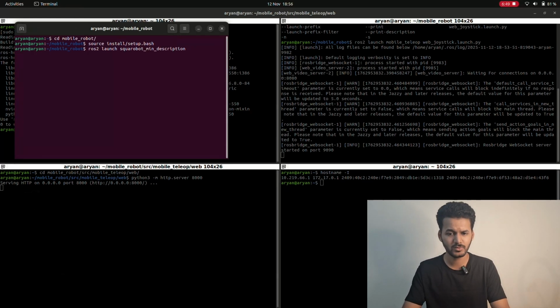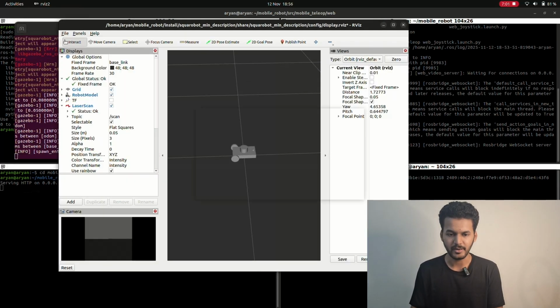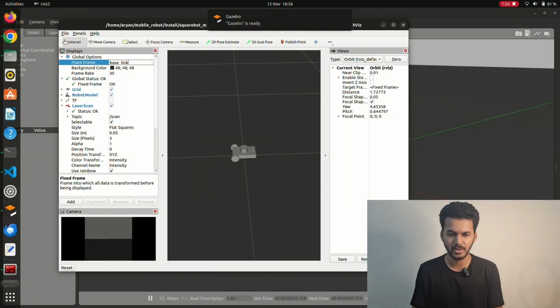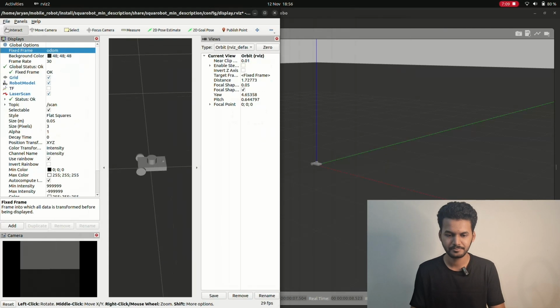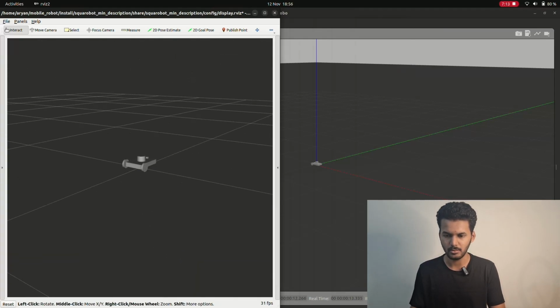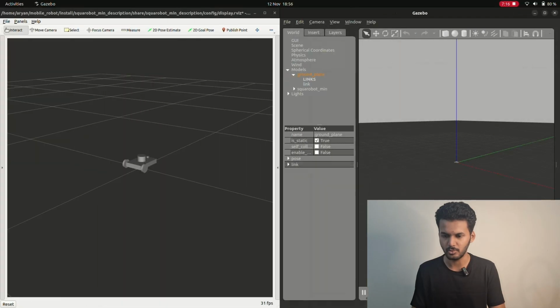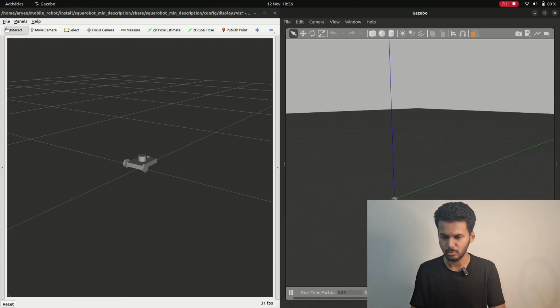Then it was my_robot.launch.py use_sim_time:=true. So we have our robot inside ROS2. I will change the fixed frame to odom. Let's keep the robot here. Zoom out a little bit. Let the Gazebo environment be likewise. The robot is really small but still, okay, see.